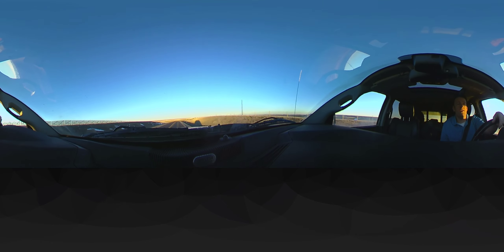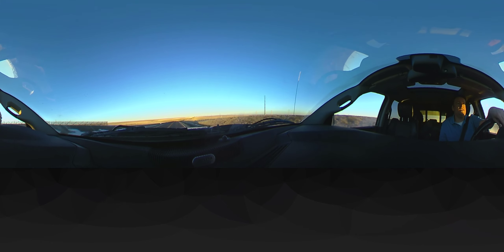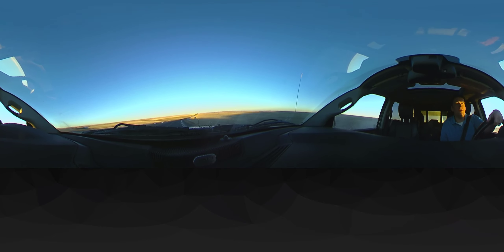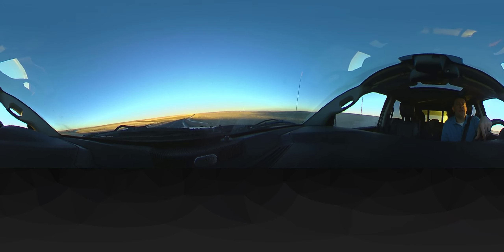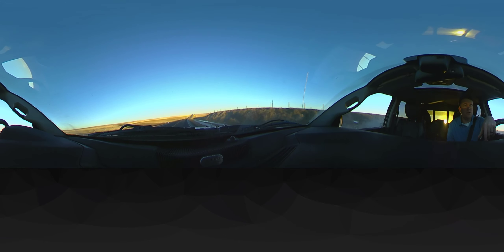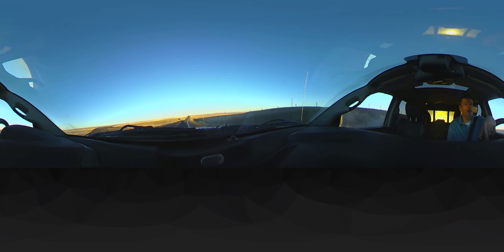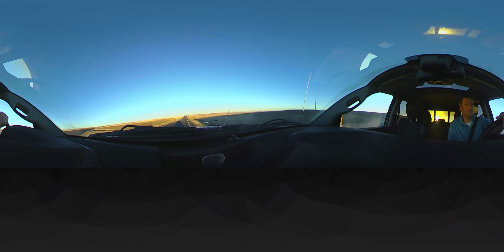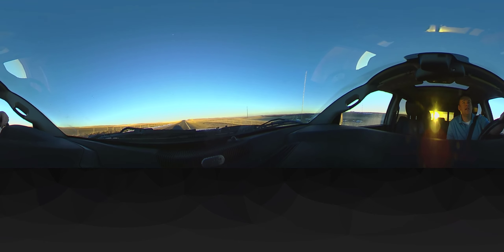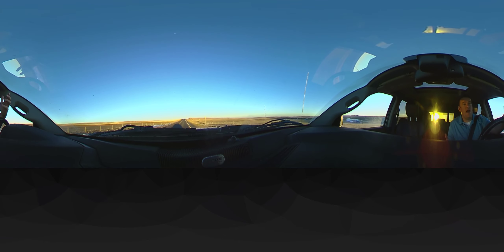If you look over there past those power lines, you can see some oil and gas out there — there's a bunch of oil and gas down in the ground here. You'll see that throughout eastern Colorado. As we've talked before, the plains of Colorado make up roughly half the state, so a lot of people think Colorado is a big mountainous state, but really half of it is pretty flat — rolling hills a lot like this.